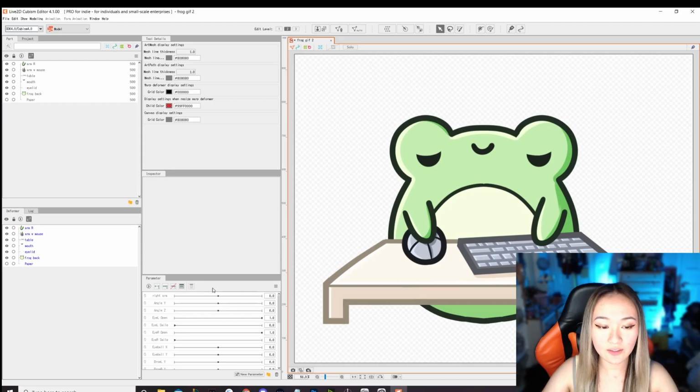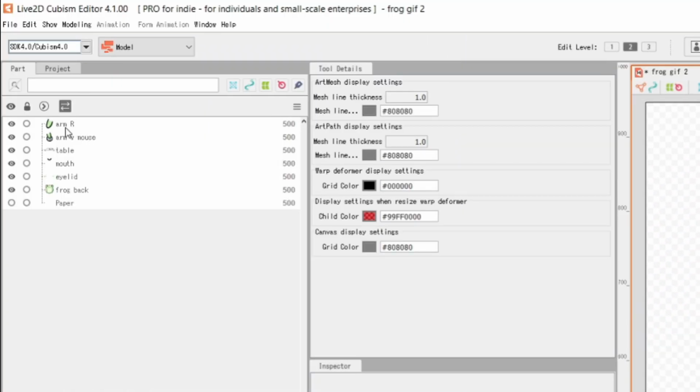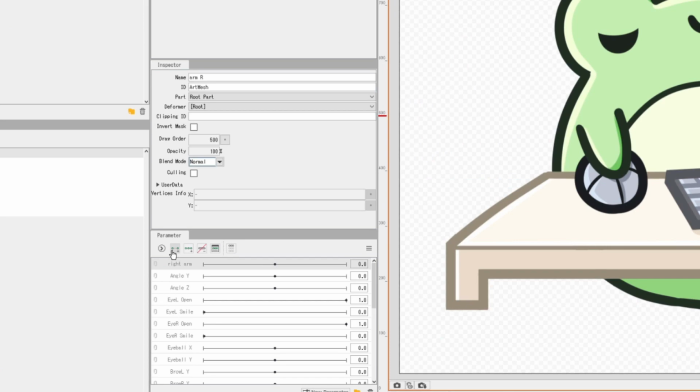Now to add nodes, you just click this. And then in the layer selection here, make sure you click the correct element, which is arm R. And if it is selected properly, then it should be meshed on this side. This button adds 2 nodes and this button adds 3 nodes. I'm going to add 3. And then there's this slider here. So we just want to click this button all the way to the left.